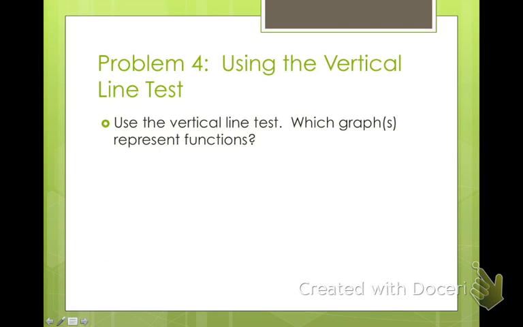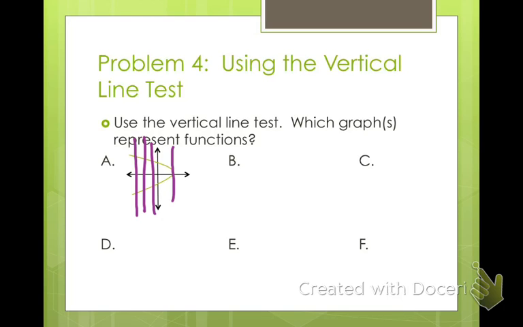Okay, using the vertical line test, all we do is we take and we draw vertical lines, and if there's any point where we cross two points, it is not a function. So here you go, make some vertical lines. If I drew a vertical line right here, it would only cross through one point, but I have all of these points over here where it cross through two. So this one is not a function.